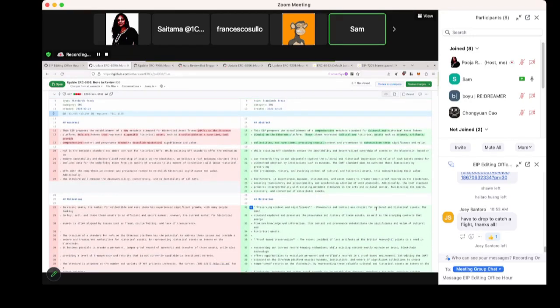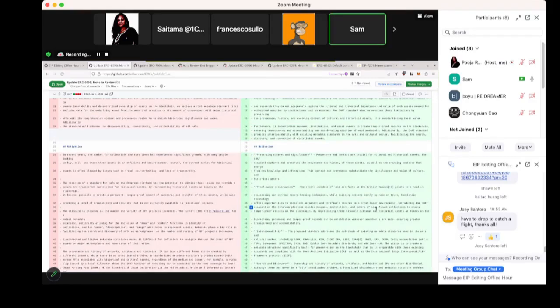This EIP proposes the establishment of a comprehensive metadata standard for cultural and historical asset tokens on the Ethereum platform. These tokens represent cultural and historical assets such as artwork, artifacts, collectibles, and rare items, providing crucial context and provenance. Okay. The cultural and historical importance and value of such assets is needed for widespread adoption. Tamper-proof records in the blockchain. Okay, good.